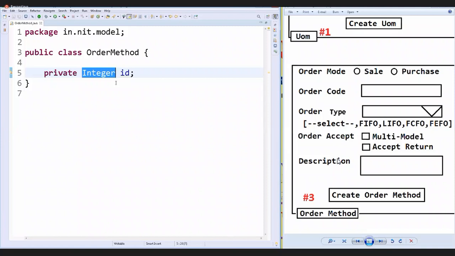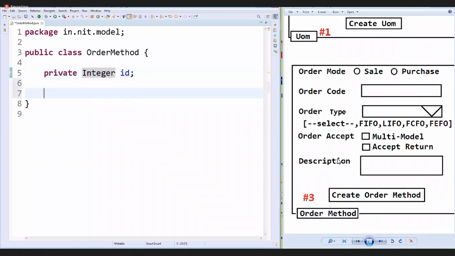Everywhere you have to keep the same primary key. JPA operations are supported based on the primary key. If you mention string, then everywhere it is string: delete by string primary key, update by string primary key, edit by string primary key, returns string primary key, and save, find by string primary key. Everywhere you have to maintain the same. It's a data type that we have to write for sure.